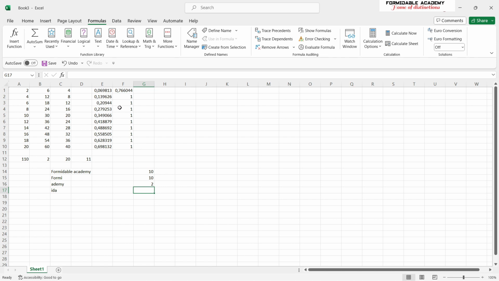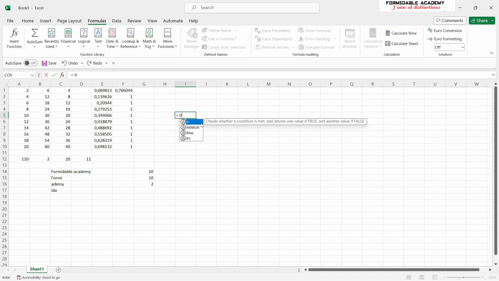Last thing to note when using functions is that as you complete the function, let's say we say sign, and then it tells you it needs a number. Let's look for a more difficult function. I want to explain something. Okay, let's go in there. It tells you what's the first thing it wants: a logic test. It wants the value if true. So it tells you which point of completing the function you are at. Now it's looking for the value it must provide if true. Now looking for the value it must provide if false. This will allow you to remind yourself what is needed where, and how you can make this function work the way you wish it to work.